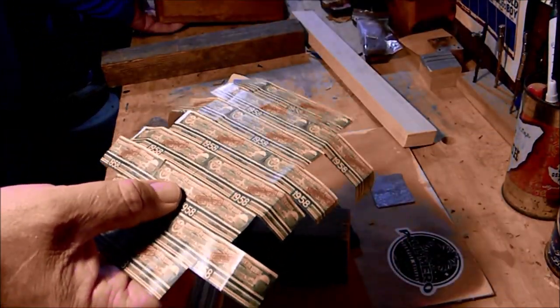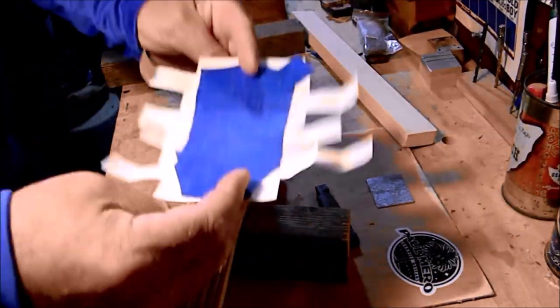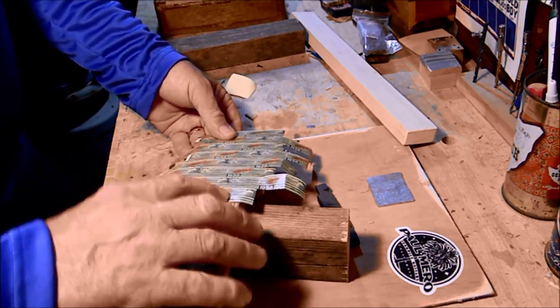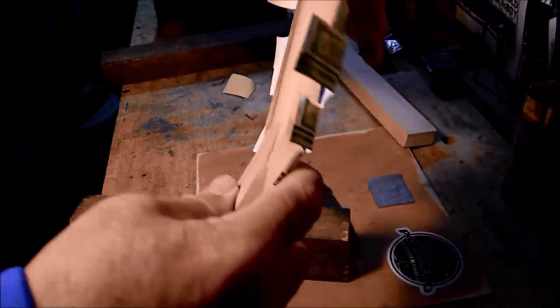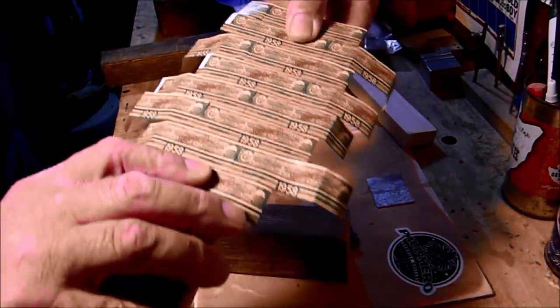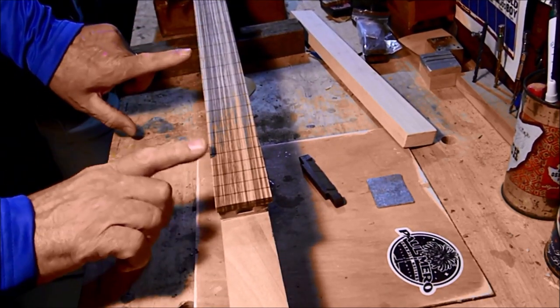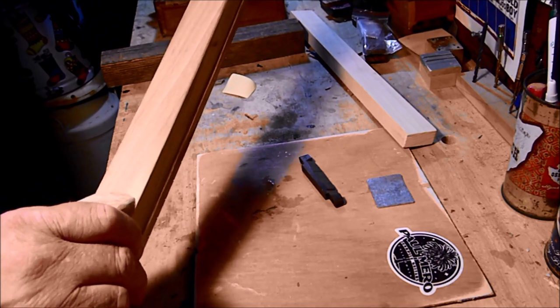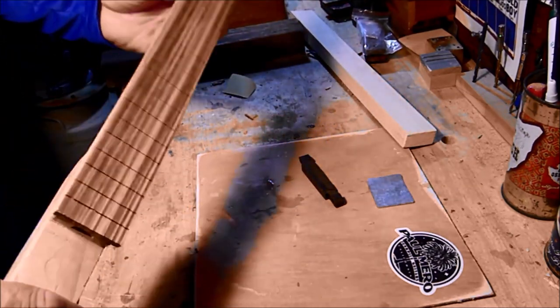What I've done here is laid out cigar bands — these say 'Republic of Cuba 1958,' which is the year of the Cuban rebellion. I've put all these together, scanned them like I do in the graphics episode, put them down, scanned them, and when I print this out on card stock, I'm going to lay these right up to the nut. When I cut this out you'll see what it's going to look like — a nice pattern of these — and I think it's going to go along with the vintage theme pretty well. I'm also going to put a nickel in this area, so there's some detail work to do and I'll catch up once that's all done.